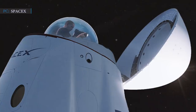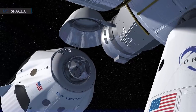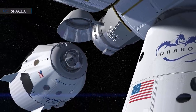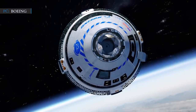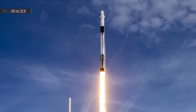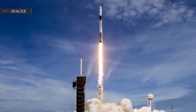SpaceX also revealed that the cupola would fit at least one crew member from the chest up. The cost of designing SpaceX's Crew Dragon lies under $2.6 billion, given as a contract from NASA's Commercial Crew Program. Boeing is also developing its Starliner capsule under this program. SpaceX's Crew Dragon already has flight experience — last year, the company launched the Crew Dragon capsule twice, carrying government astronauts to space.